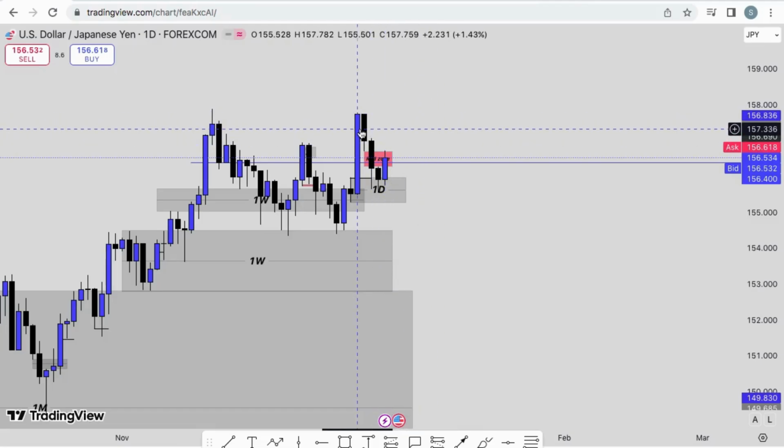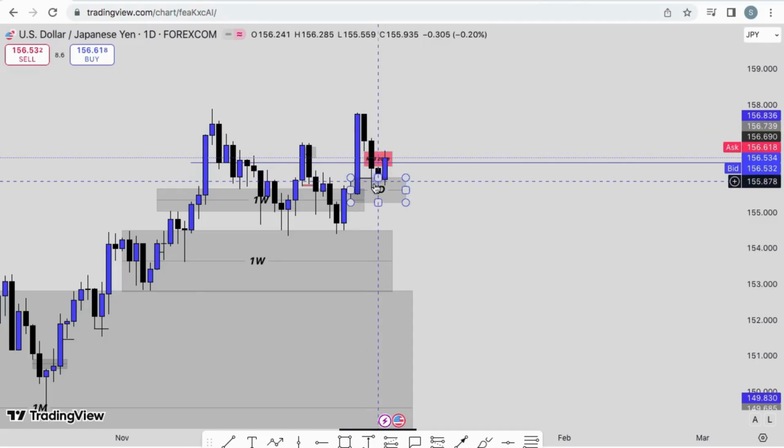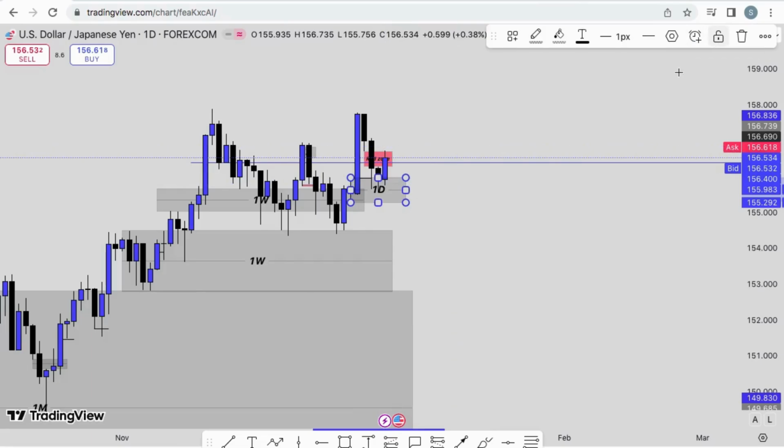So what we do is we align the time frames. We align the time frames in a way that we'll be able to get an entry on the pullback, considering a trend from this daily order block on a lower time frame. Then when it gets to this red zone, which is going to be an obstruction on the daily time frame, we watch what the lower time frame does on that red zone to know if we're going to continue higher or the market is going to drop.